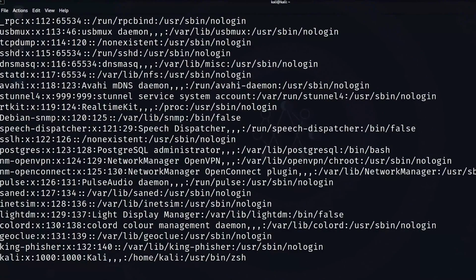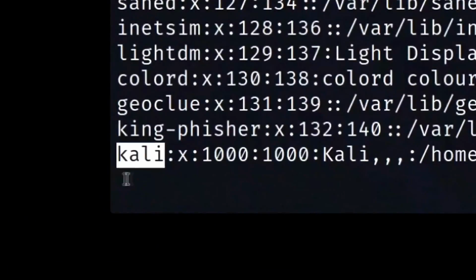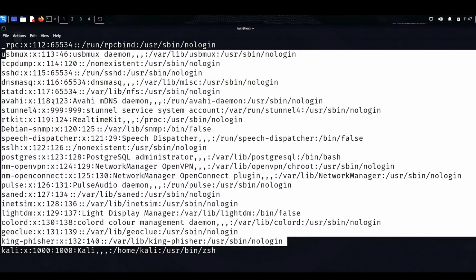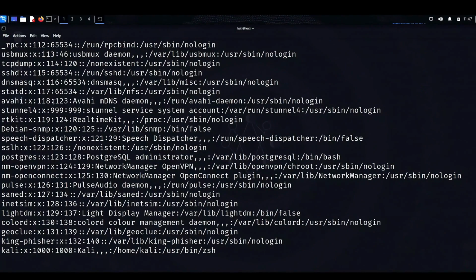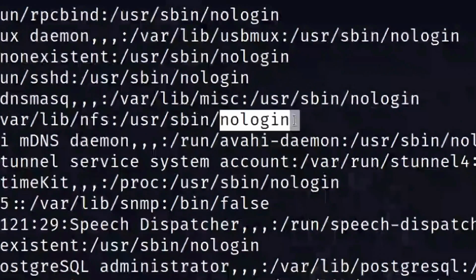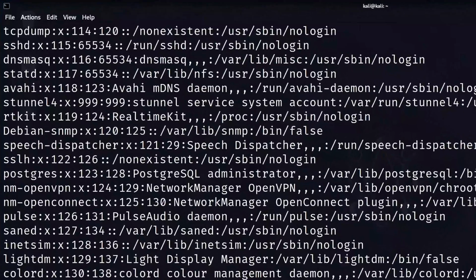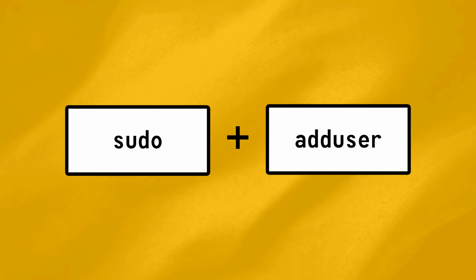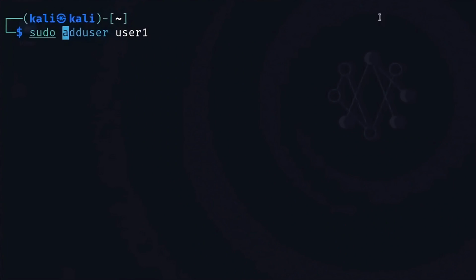Now you might be wondering, where did all these users come from? I mean the last one we recognize, as it is our main default account, but where did all these others come from? Well, you see, Linux systems come with these users by default, and they do serve a purpose, but that's a topic for another video. For now, just know that you can't log into a lot of these, as they have a nologin entry right next to them. So let's go ahead and create a user account that we can actually log into, and just like the last time, the command is going to be sudo adduser, and then the name of the user we want to add. I'm gonna go with user1 and hit enter.